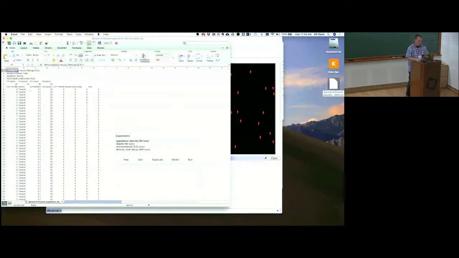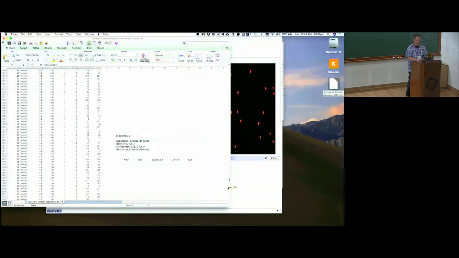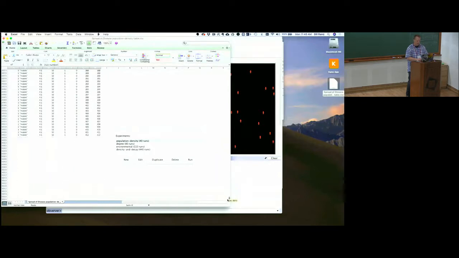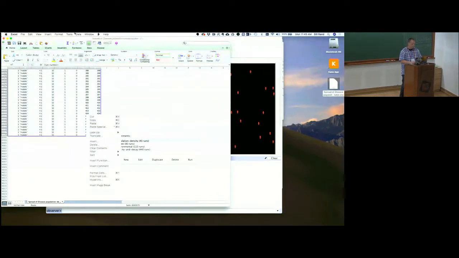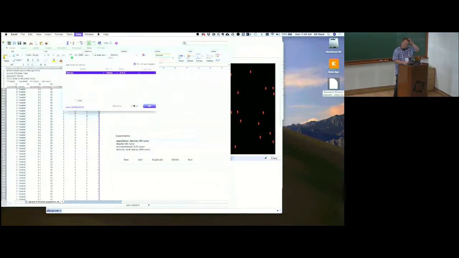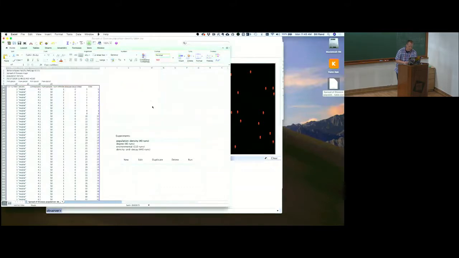So now I have both of these. I'm probably going to want to sort it because it's still going to write out to the file every time it completes a tick. So now they're way out of order. So what I want to do when I sort is first sort on run number, and then also sort on tick, or step, yeah. And now they'll be exactly ordered, in the order I want.